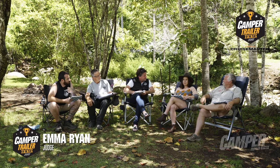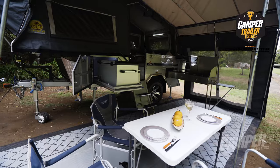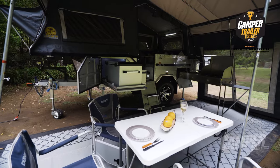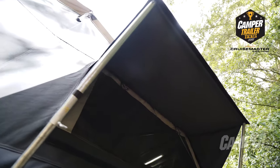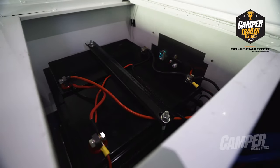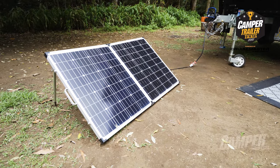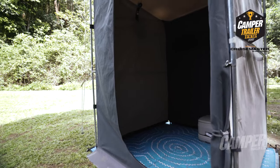The awning has slightly longer sides than most, and it comes with walls and a floor so you can fully enclose that space if it starts to come in sideways or you want a secure spot for your kids to sleep. There's 200 amp hours of battery, a good-sized mains charger, and a 200 watt free-standing solar panel — so you'd be comfortable knowing you could stay ahead of the game on electricity.